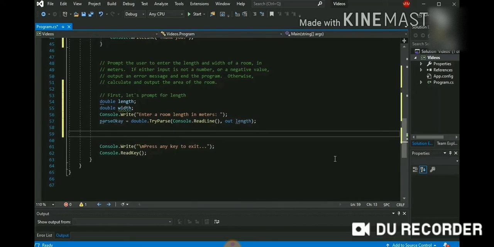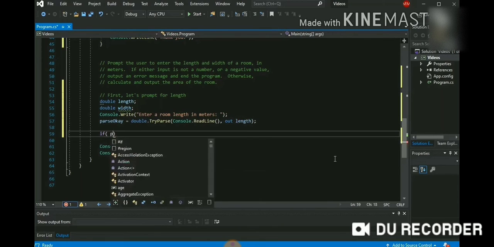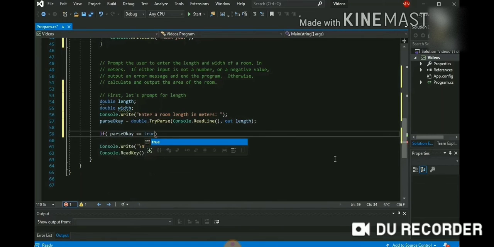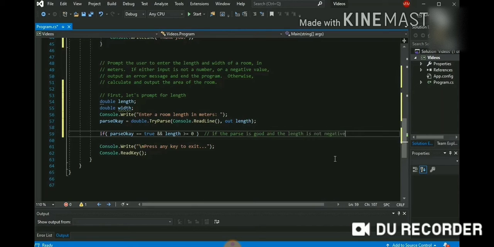I will say double length, I will make a width, and I already have my parser. So let's reuse that. To get the length, the prompt is Console.Write "Enter room length", and we check if the parser is good and the length is not negative.